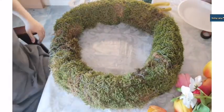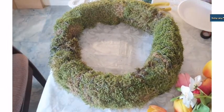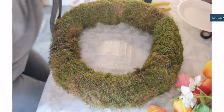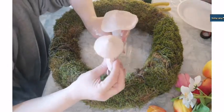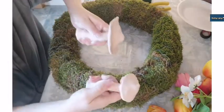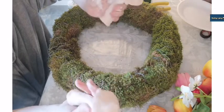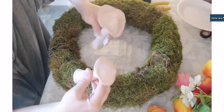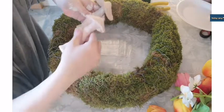And the last thing I've got, which you can use anything you want if you can find these sorts of things, is the only thing that I think you might have trouble finding. Obviously I'm a potter, so I've made some ceramic toadstools, which I'm going to paint, and I'm going to put them in the wreath, but you could put whatever you want in them. You don't have to have these at all. I'm wanting to go for a sort of spring, mixed flowers look, with a white hello and things.